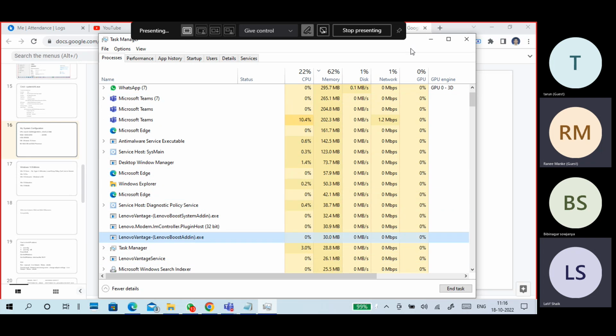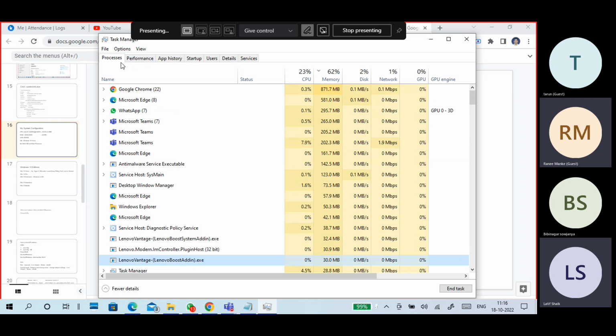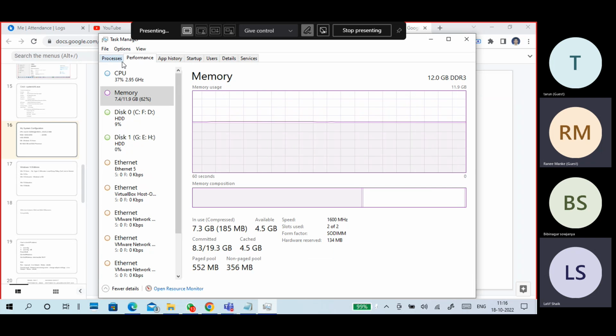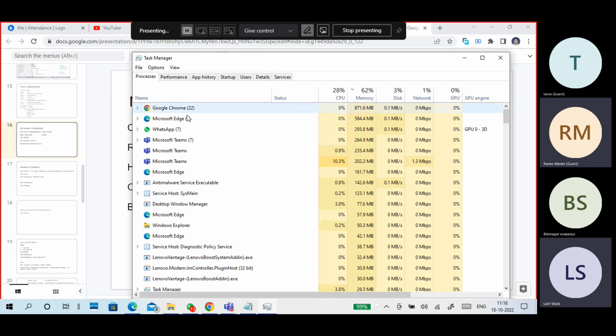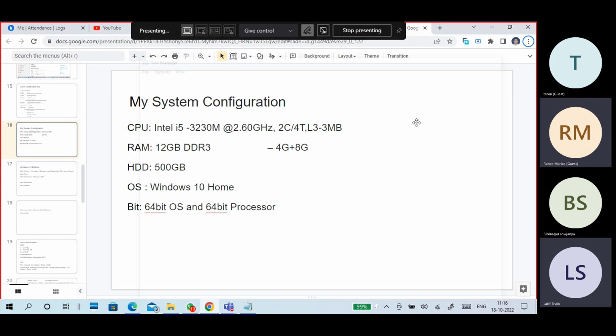Okay, so that's the point, guys. To manage your system, Task Manager is more helpful. That's the point why we need to know how to check the system configuration.